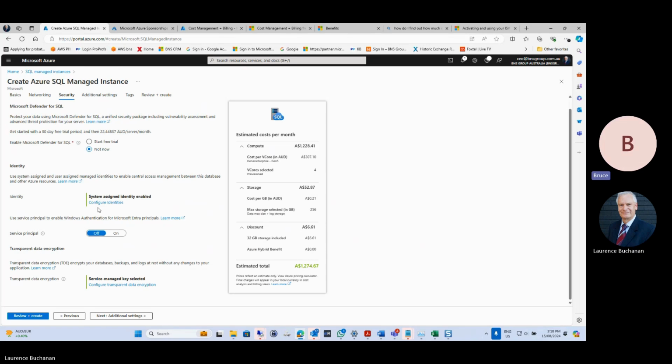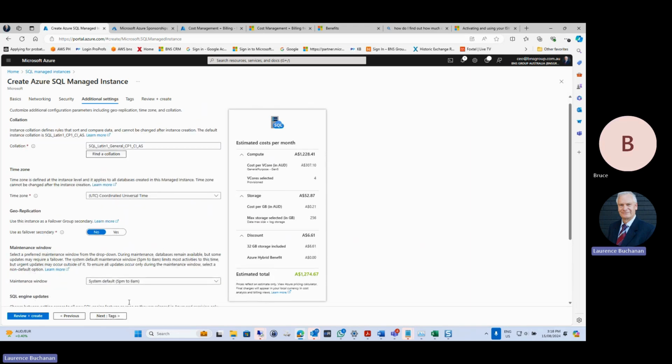You would leave that as enabled by default. Yeah. You'll find down there there's also a data encryption. So if you don't want to use the Azure defined security, or you want to use your own keys for data encryption or for access, then you can control your own identity there. Gotcha. Very good.